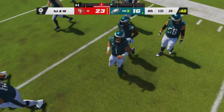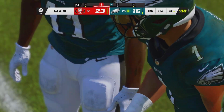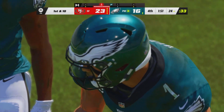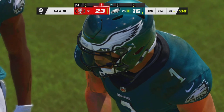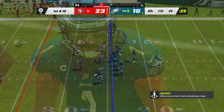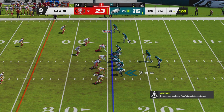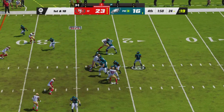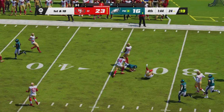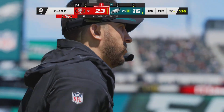Hurts and the Eagles now down by 7. 1:51 on the clock. How will this thing pan out? We'll watch as they come up on 1st down. Back to throw. Escaping the pressure right, and he'll protect himself at the end here as he winds up getting pretty decent yardage. He'll get 8 on the scramble there.